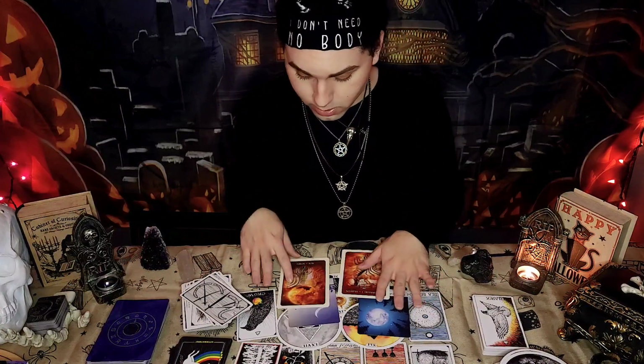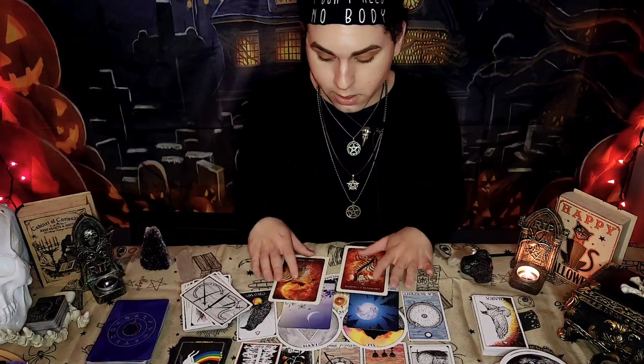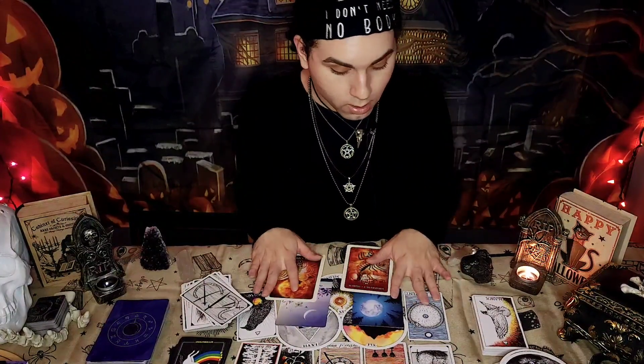And again, with that transformative energy, we have the Scorpio here. So this tower is bringing transformation, it's bringing growth, okay? And I see it's happening for the best with the sun here, Spirit. There's definitely a lot of creativity here. You could be someone who's very creative. You could be a fire sign, you could be a Scorpio, you could be a Leo, Aries, Sagittarius, okay? Maybe this could be referring to you as well. Maybe you are a mother.